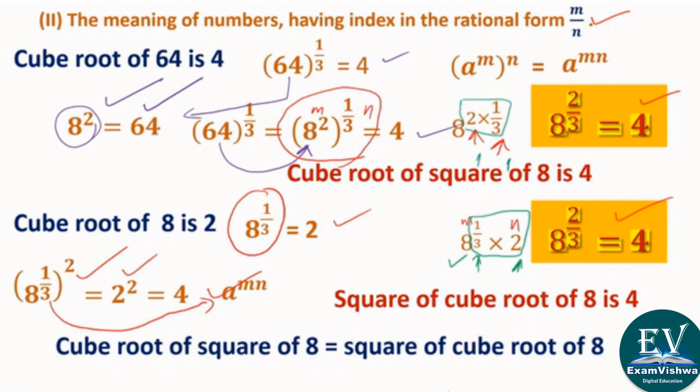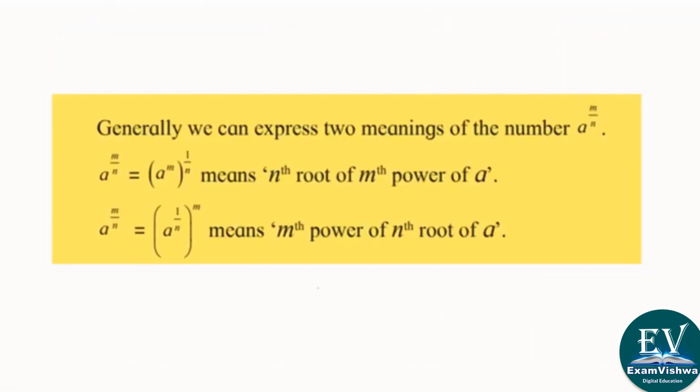So we conclude that cube root of square of 8 and square of cube root of 8 both are same. इसके ऊपर आपको एक general conclusion है. Whenever we write a to the power 1/n, we should see that nth root of mth power of a. ये जो 1/n है ना, ये root की ही बात करना पड़ेगा. Nth root of mth power of a.